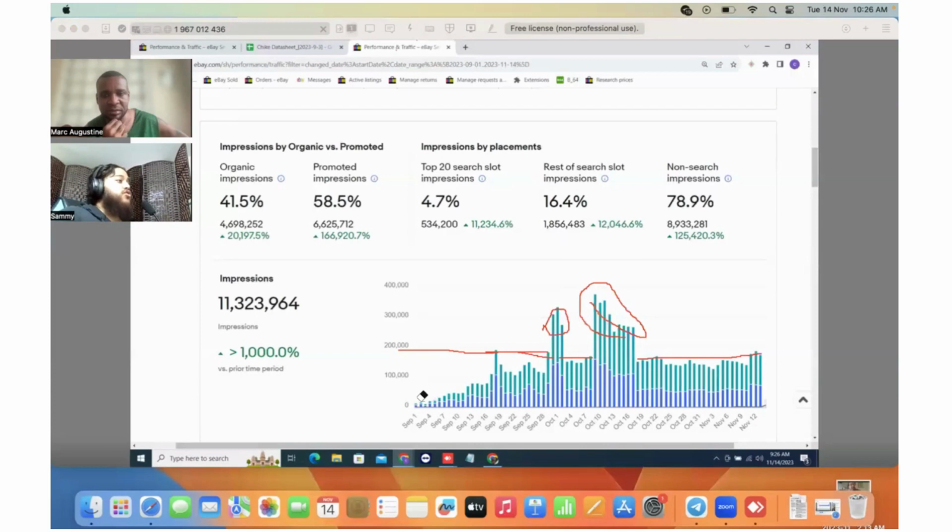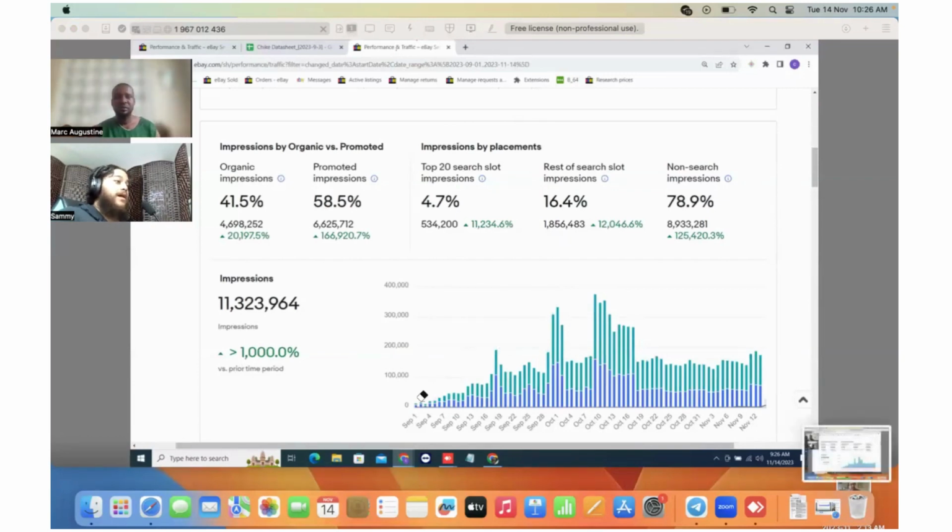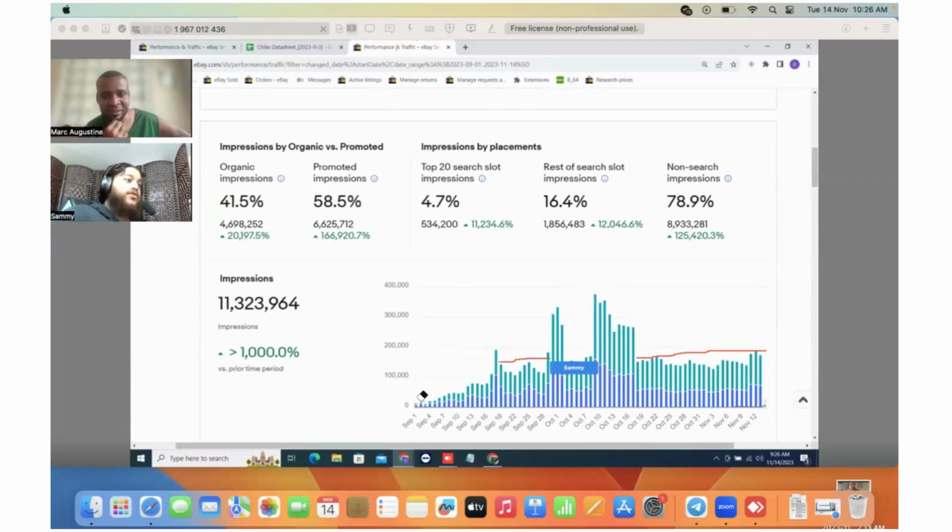This is the misconception that I think most people have when they're drop shipping on eBay, where they think that if I get to 10,000 listings, my sales are just going to increase month over month, day after day. But as you can see, we have 8,700 listings right now, and our sales are very similar to our impressions in this period over here, and similar to this period over here.